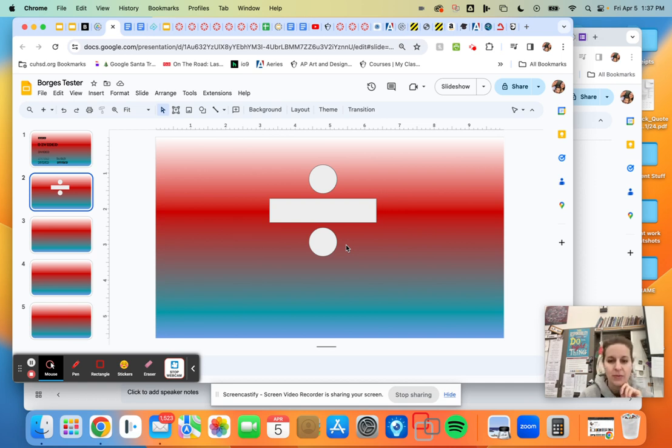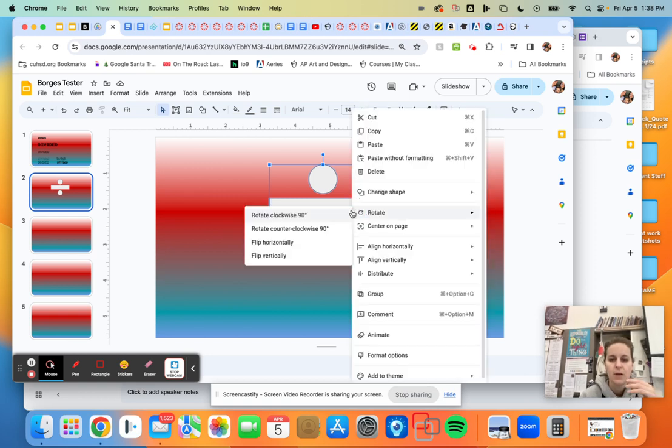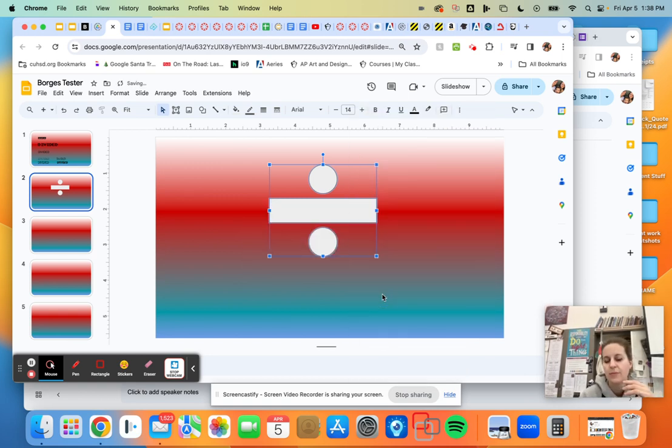I want to do something fun. I also want to group everything together. Now that I have everything placed correctly, I want to group everything together. So what I can do is click this shape, hold down shift and click the next one, and then keep holding down shift and click that one. You can also just press and drag a whole square around whatever you want to keep together. And then if you do a good old right click, there we go, we can group the objects together.